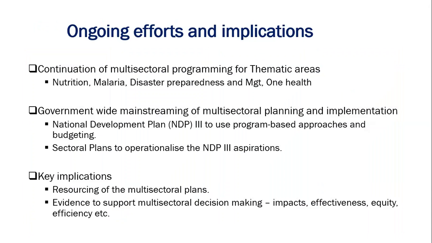Next slide. So what we see generally is that there are many thematic areas where we see multi-sectoral programs and plans being set up. I've talked about nutrition, I've talked about malaria, disaster preparedness and epidemic management around COVID. We have noticed a more or less natural experiment of multisectorality, with different sectors working together. There have been platforms like One Health, which brings together health, environment, and agriculture, and talks about the burdens of ill health that arise from interactions between animals, humans, and the environment.